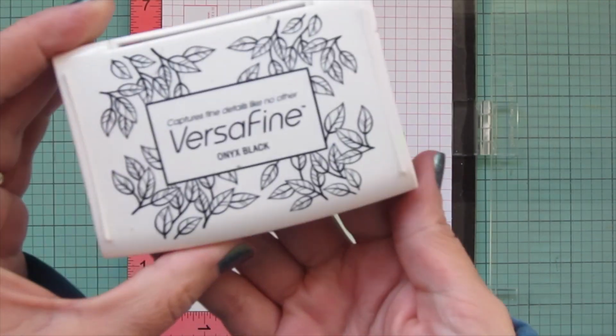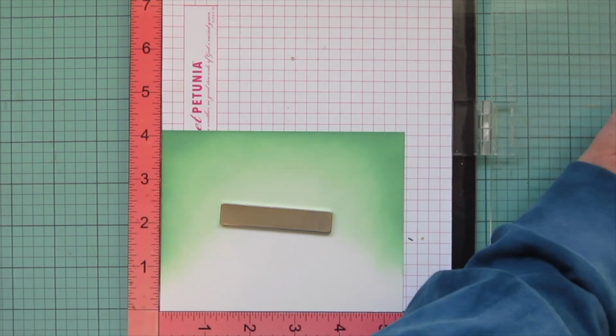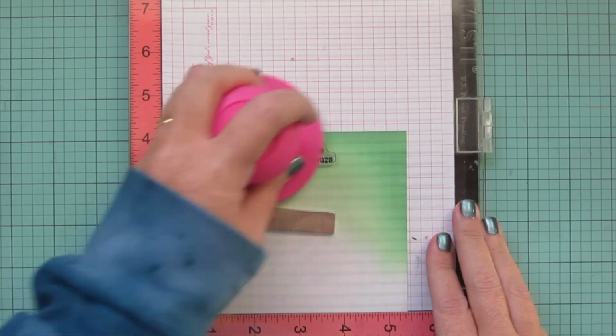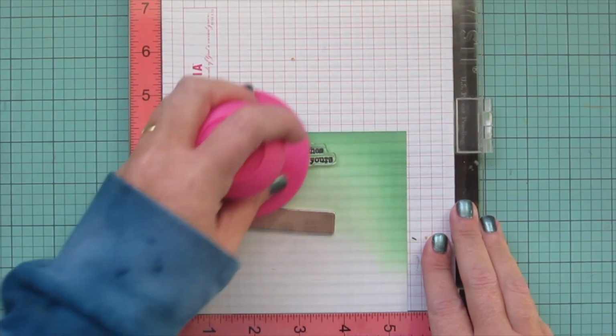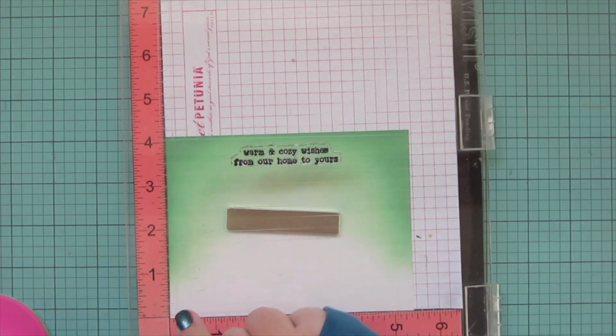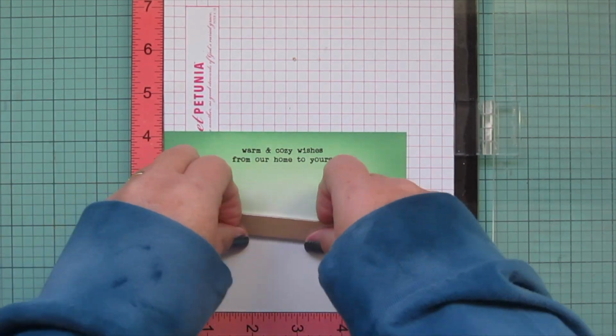And then I'm going to pop this into my Misty and stamp my sentiment using VersaFine Onyx Black ink. So I'm stamping out warm and cozy wishes from our home to yours using the Cozy Christmas Eve stamp set. And I am going to stamp that down twice to make sure it's nice and bold.